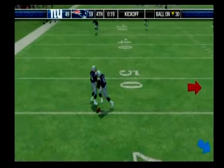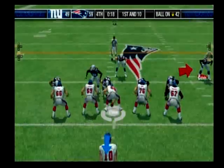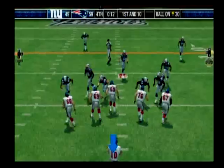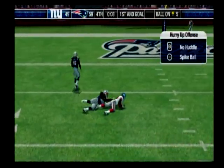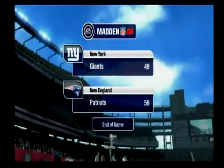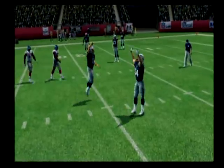Here's the onside kick from the 42. They're able to recover. Comes out on a 4-3 defense. He made the catch — that was the coverage he was looking for. He sends it deep, driven into the red zone, and he can come up with some type of score here. This game reaches its conclusion with the final score: New England 59, New York 49. This is Al Michaels with John.